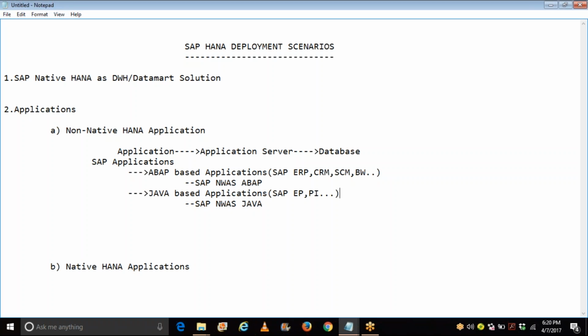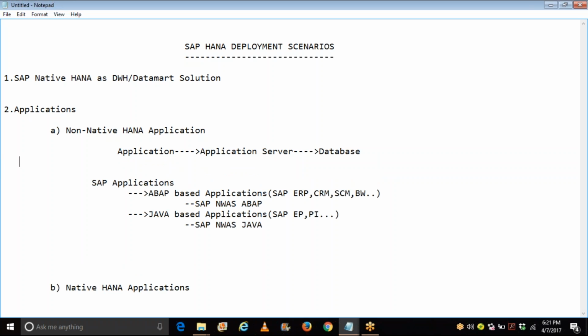Now the same applications, SAP has introduced with the HANA database. The same ERP application we can run with HANA, CRM we can run with HANA, BW we can run with HANA. So it will be like this.